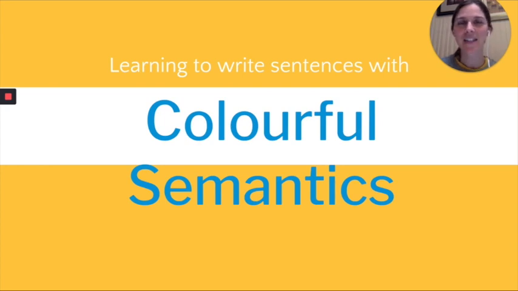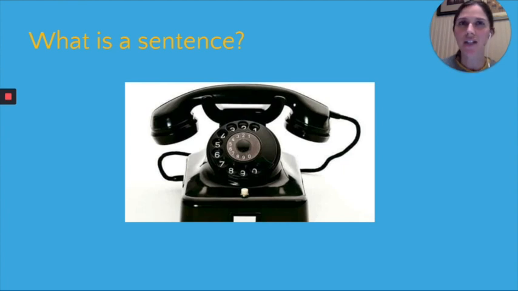Hello everyone. Today I'm going to be talking to you about sentence writing. We use a program at school called Colourful Semantics, and I'm going to explain how we teach sentence writing using this program. The first thing children need to understand before writing a sentence is what a sentence is.